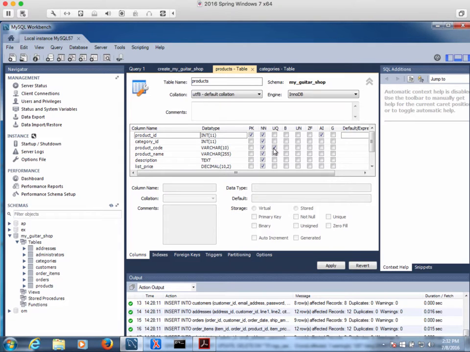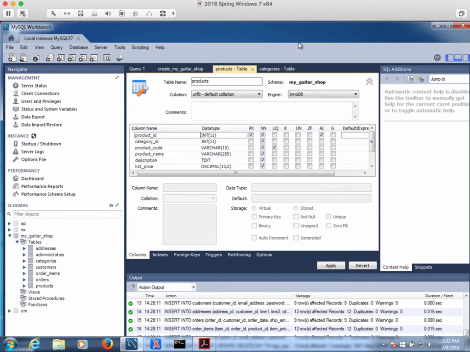And one of the fields, the product code, has to be unique. And that's good because we're going to use the product code as sort of an alternate key, right? So if we're going to try to look up things by the product code from time to time, then it had better be unique.